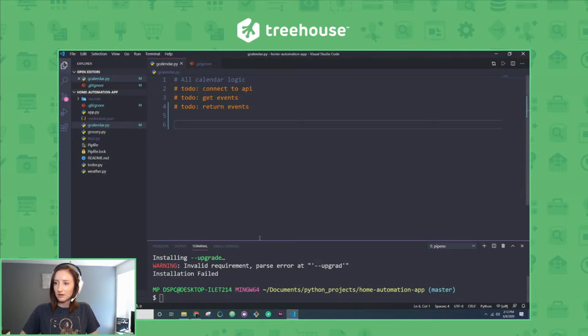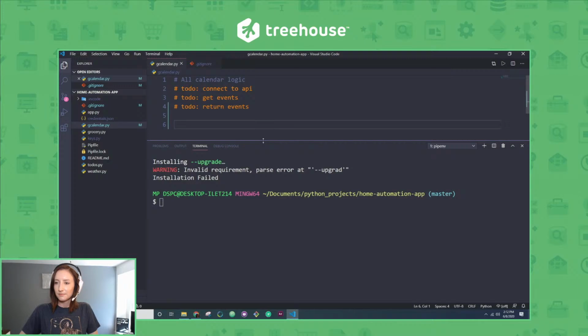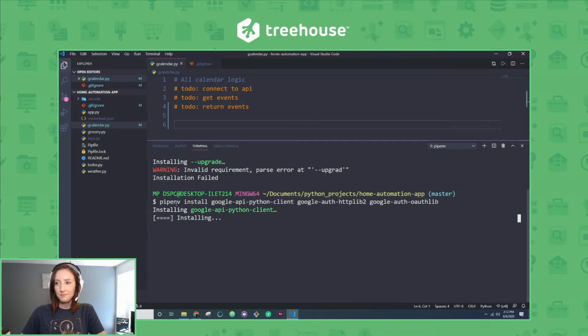Let me, whoop, there we go. So pipenv install, if I spell it correctly. I've been using my Mac all day, so I keep wanting to do Alt V instead of Control V. Control V, there we go. Enter. And away it goes.